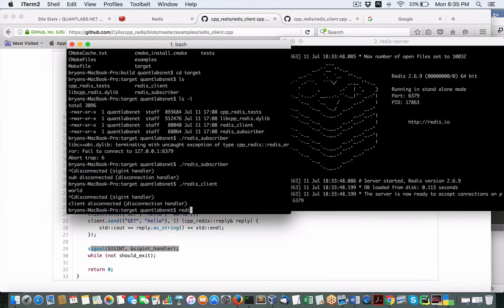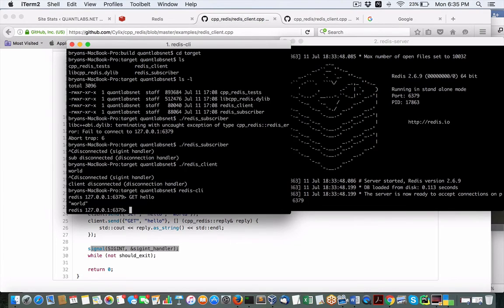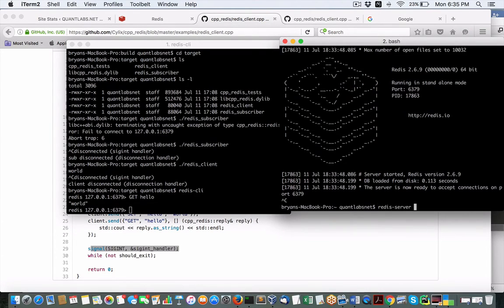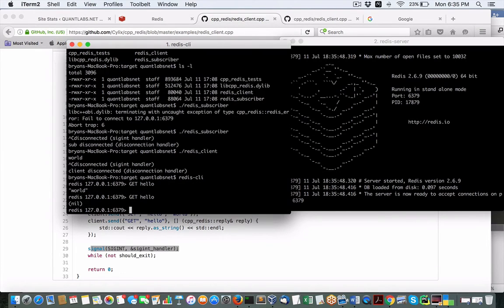So let me just try an experiment here. I'm not sure if I tried this yet, but if I do a get hello, right, there you are. So the hello is still stored in this Redis instance. Now if I break it, do it again, nothing.